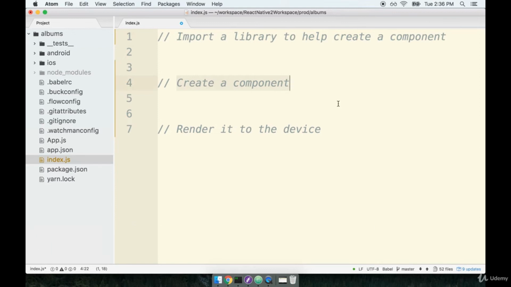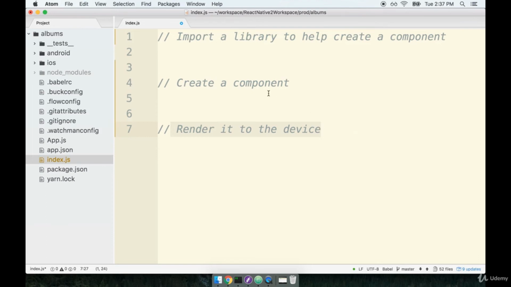Now I keep using this term component over and over again. Remember, this is a thing, for a lack of a better term, that produces some content that's going to appear on our mobile device. Finally, the act of just creating a component doesn't actually do anything. We have to specifically tell React Native to take the component we just created and place it onto the screen. In all of the different apps that we are going to create in this course, we'll have to deal with a dozen or so different components. And at every step along the way, we always have to be very specific in telling our device exactly when to display each of these different components to our users.